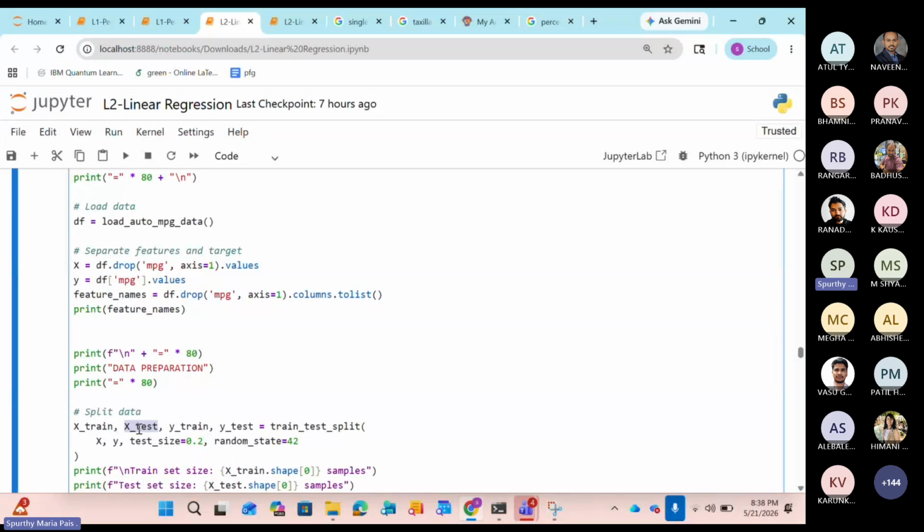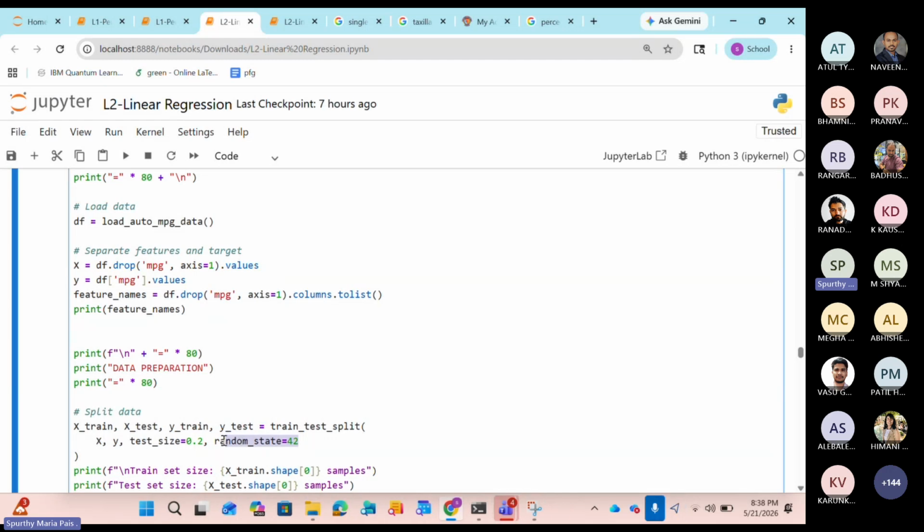For example, if a student is learning for 5 hours and attending all the classes, he is going to get 80 marks. Based on that is your training data. So based on the ground truth, the learning is basically happening. And your Y train and Y test are used after the learning has happened, to validate how correctly your model has learned.